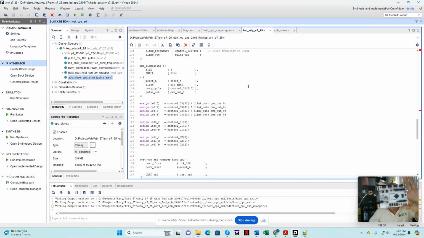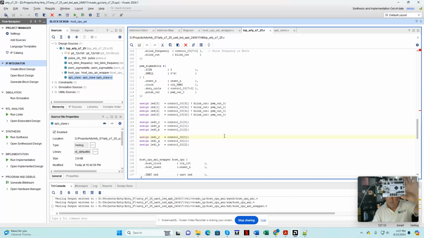It has two RGB LEDs and it has four green LEDs. And what I'm going to do is use my control registers to drive directly the RGB LEDs. I'm using control register 1 for the first RGB LED and control register 2 for the second.